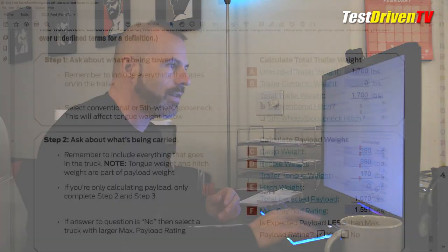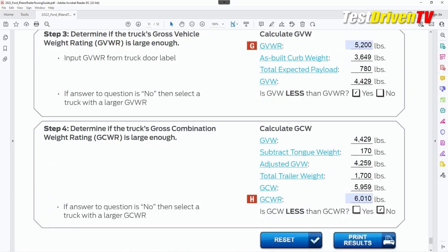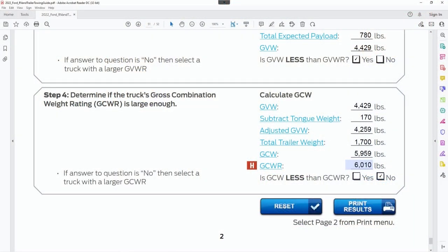We can use this calculator to figure out other scenarios. What if my trailer is 1,700 pounds and I can't get around that? That means I need to leave some stuff at home — maybe leave a buddy home. With two of us in the truck and 250 pounds of gear, let me scroll down — and that works. If you plug in the digits for the EcoBoost with the 4K package, it has a substantially higher GCWR and trailer weight, but you will still find that you cannot have a 4,000 pound trailer and 1,500 pounds of payload — you still have to give and take someplace.